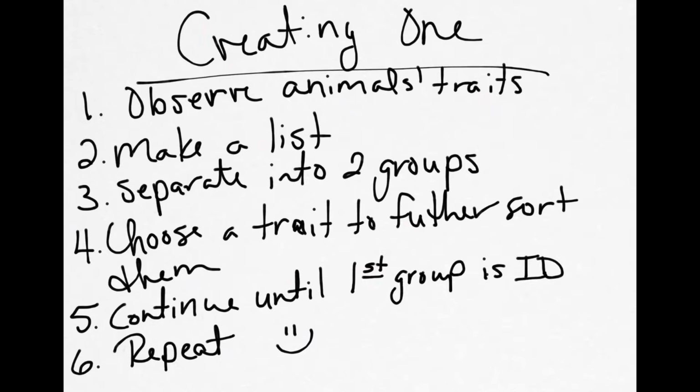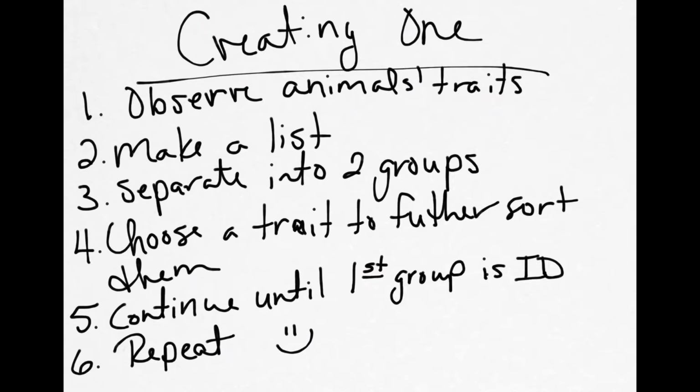Okay, so say you have 6 animals in front of you. You want to look at each of those 6 animals and see, okay, what kind of traits am I seeing? What kind of characteristics do they have? Remember, we want to use visual characteristics or visual traits, because if it's an animal that we have no idea about, how do we know its gestation period is 3 to 4 weeks? I have no idea what the animal is even called, let alone its gestation period. All right, so you want to use observable traits or observable characteristics.